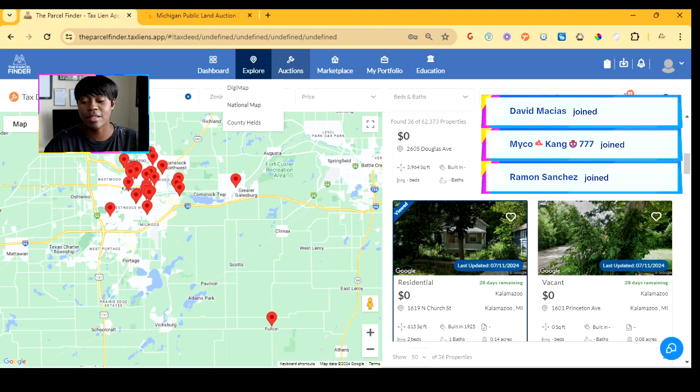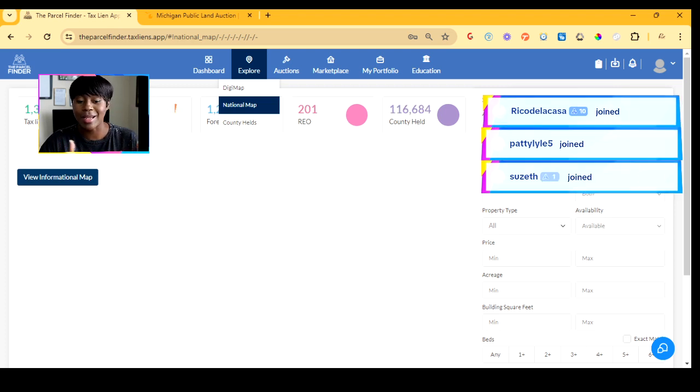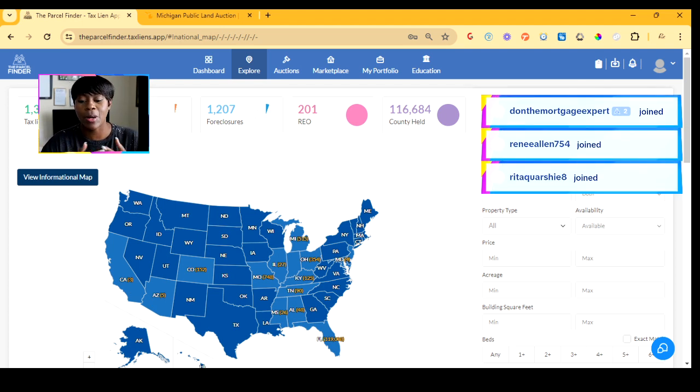I want to show you guys some of the capabilities, so I wanted to go live today and share this with you. When I first started off, a lot of you guys were asking me, do I have a software? And at the time I didn't have a software, and I was like, nah, you don't need software. Why y'all need software? But then I got an opportunity to partner with a company that primarily only works with hedge funds. So this software is not just available to the general public. It's usually what they call an enterprise tool. So if you want to invest like a hedge fund, this will be a great tool for you to use.